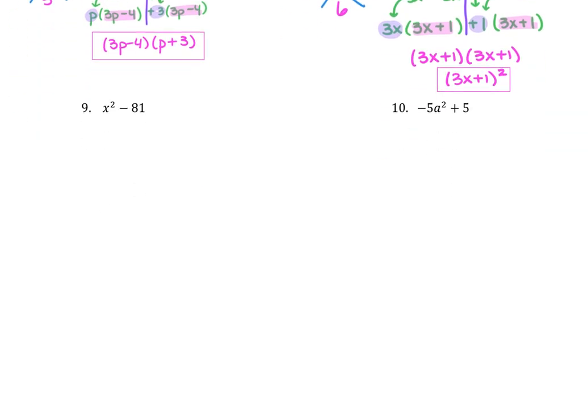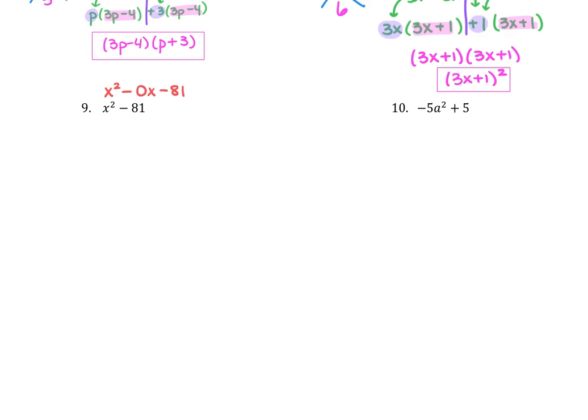Now, notice on these problems, they look a little bit different because now I'm dealing with a binomial. So I have to pay attention to the fact of what scenario it is going to match. This is missing a b term. And remember, anytime I'm missing a b term, I then have to evaluate, is the c positive or is the c negative? Since the c is a negative 81, I'm going to first look to see if there's a GCF between the two. There is not. So then I'm going to move to step 2, which means I have to add a 0 in the middle for the b term. Now, since the a term is measured in x's, the b term will also be measured in x's, and then I add my negative 81.